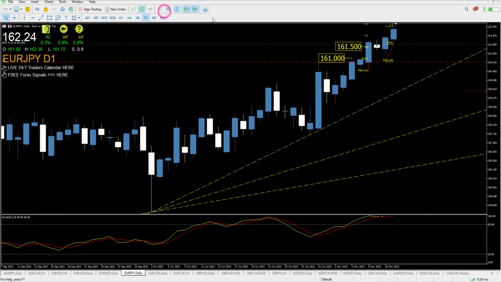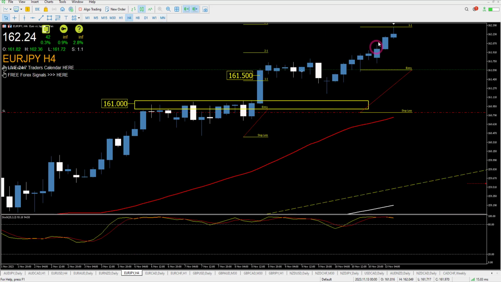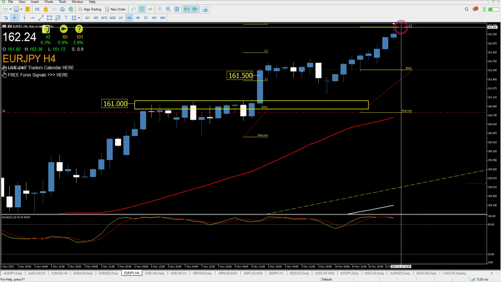We've just got to monitor our trade and be very careful with our trade. We just need to make sure that we're in it for the right reasons and that we've still got the bias in our favor, and at the moment it is. The daily chart is technically bullish here. The 8 hour still fairly bullish, 4 hour bullish. We did come into the 1-to-1 target here.